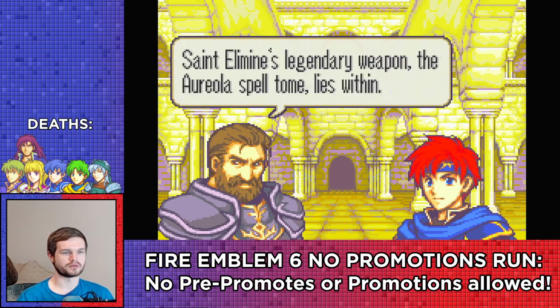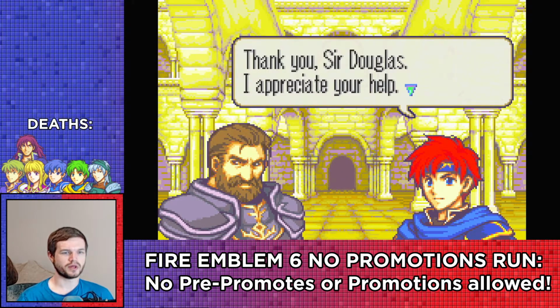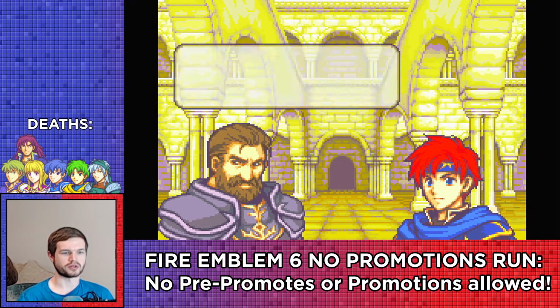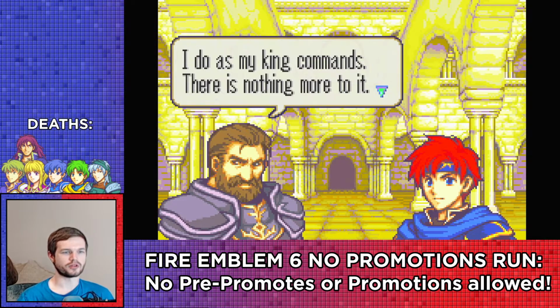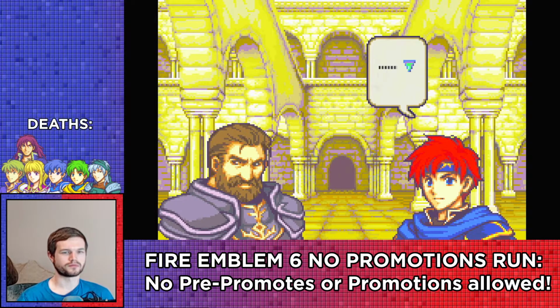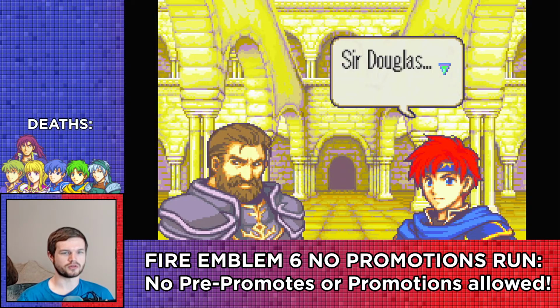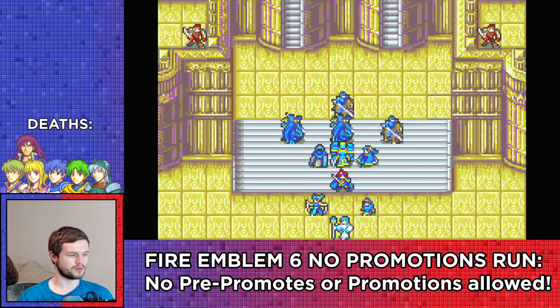This is the Saint's Tower. Saint Elamine's legendary weapon, the Aureola spell tome, lies within. Thank you, Sir Douglas. I appreciate your help. Especially because we were fighting on opposite sides earlier. You need not thank me. I do as my king commands. There is nothing more to it. That said, you saved Etruria. I am honored to fight alongside you. Sir Douglas.